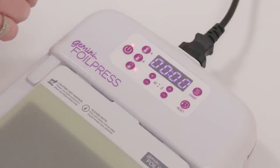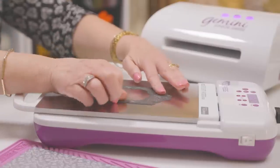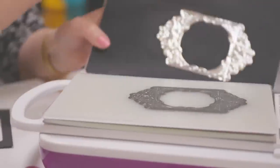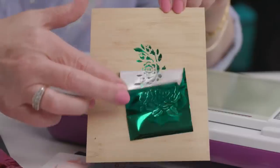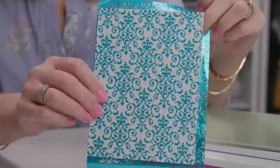Fast heat-up reduces wait time, making projects faster to complete. The innovative foil stamp and cut dies allow you to do exactly that, creating professional quality hot stamping, and they work on everything from paper, fabric, cardstock, to leather, vinyl, balsa wood, and more. Don't waste any of your foil, as you can use the negative foil left over to create another project.